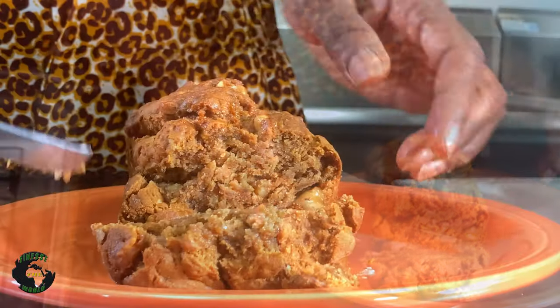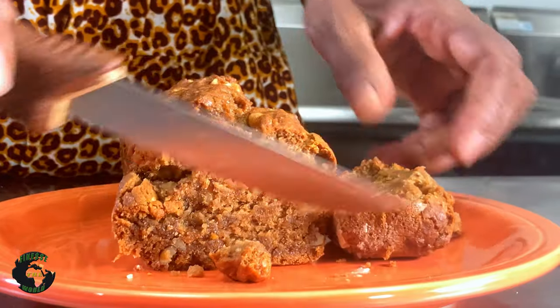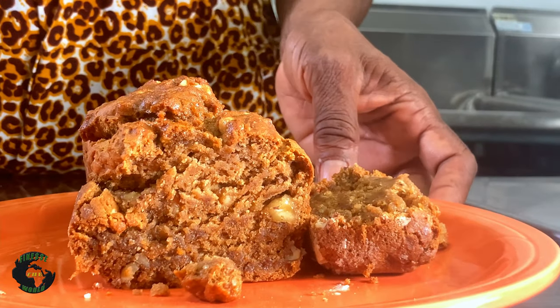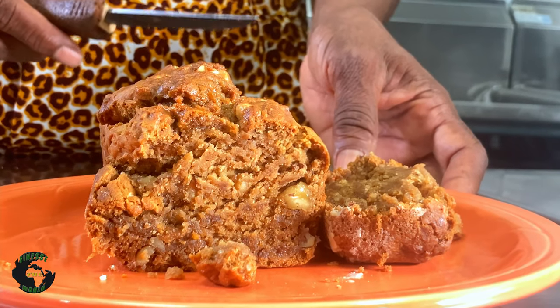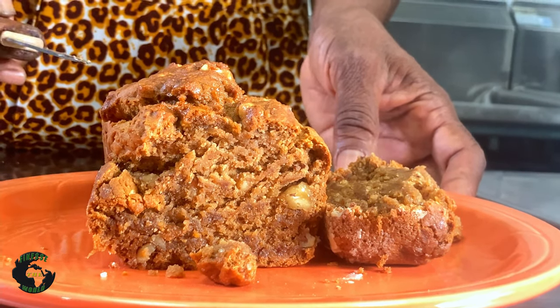Let me move that piece around so you can see all that goodness. We got all kinds of nuts in there. We got all kinds of flavors, and it's really good for you. Best thing about being the chef, you get to eat first. So let's go taste this banana bread while it's hot and warm. I know I'm supposed to let it cool, but guess what? When you get my age, you get dessert first before dinner, because nobody can tell you no. Okay, let's taste it.